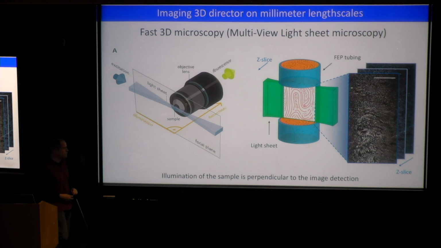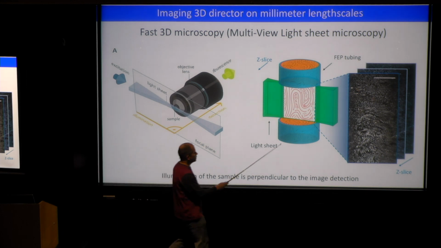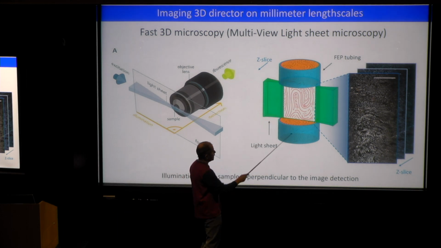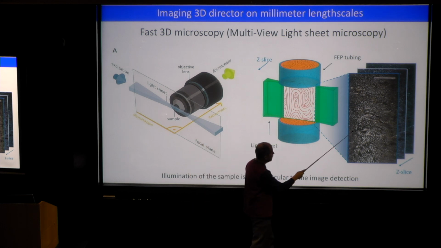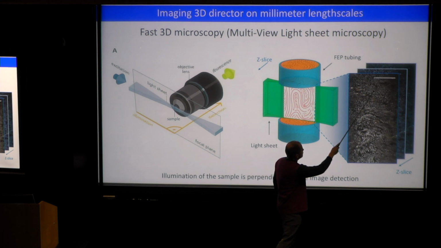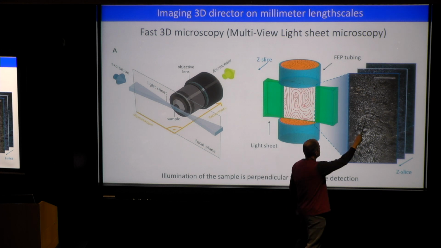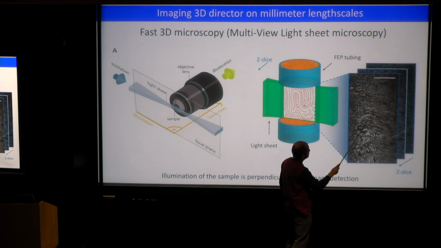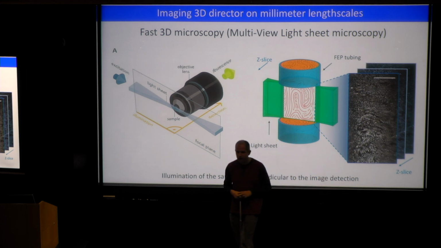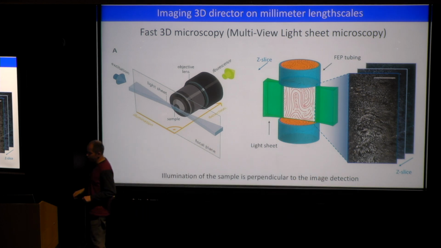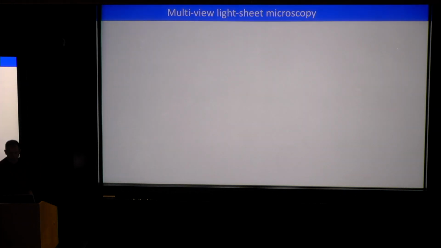And from this three-dimensional data, this is an example of it, right? So this is my sample. I have my three-dimensional active nematic. I have a light sheet over here, and you can see there are dots here. That's the rods pointing into the plane of the screen, microtubules. There are rods lying in the plane of the screen, okay? And this is how the raw data looks.